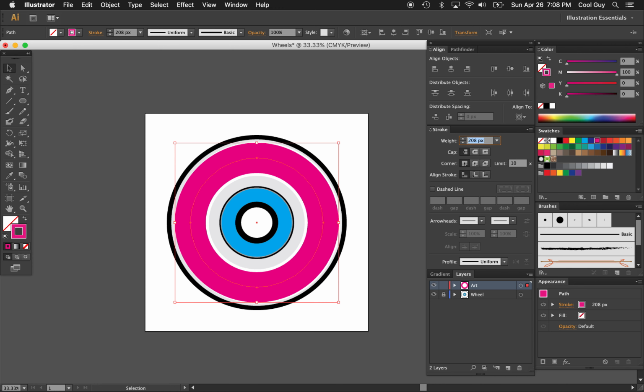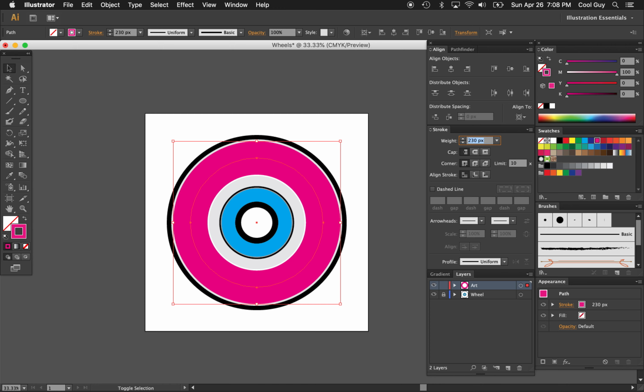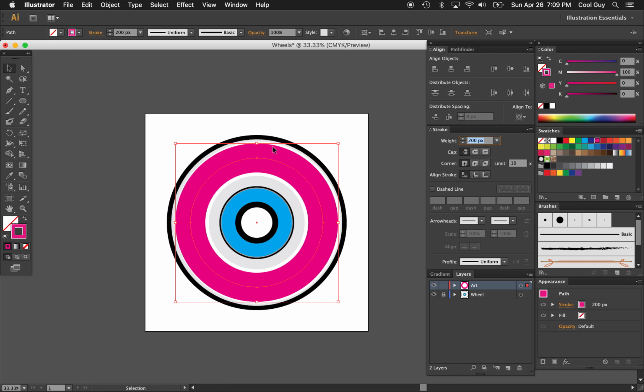And I don't want to go all the way to the edges like this and completely cover it. We want a little bit of white space because that's how a wheel graphic is actually going to print. If you look at your skateboard wheels, you'll see what I'm talking about. It doesn't really print edge to edge because there's some curve in the wheel. So it kind of prints like this.